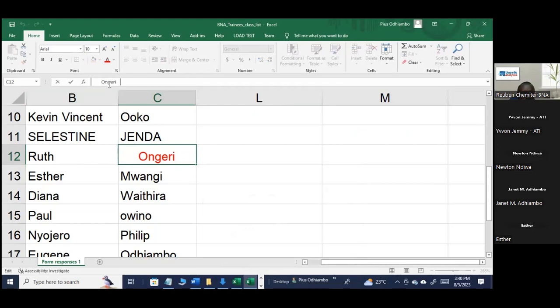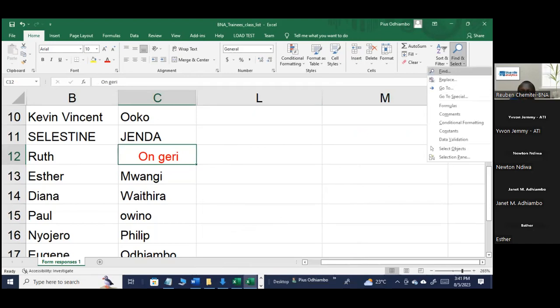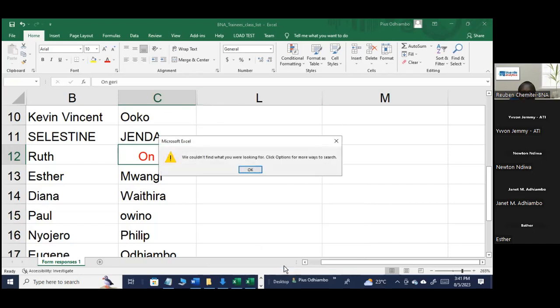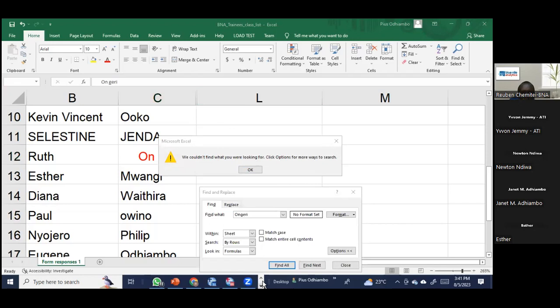Now, what I wanted to do was let me have another space here. Okay, and then I want to find Hungary. Yeah, you can see, the moment I have a space, it's not going to get it. So the trim function is going to be very important because it's going to remove the spaces.